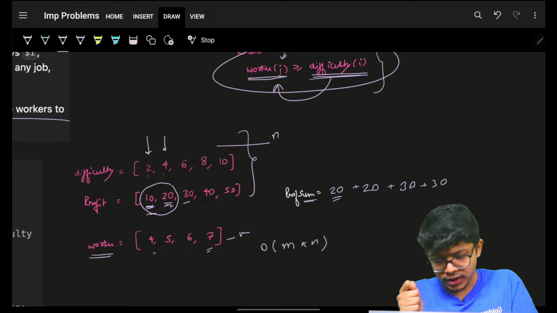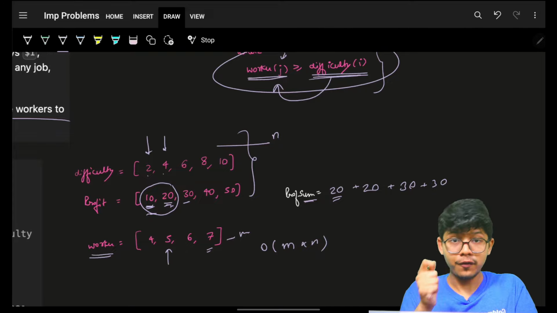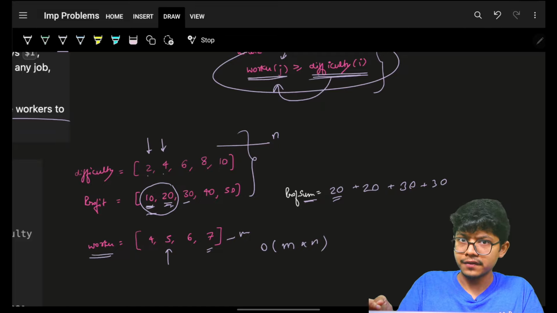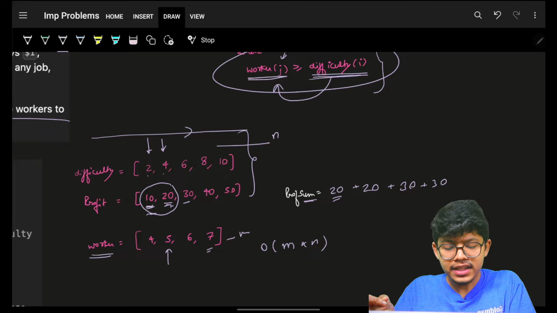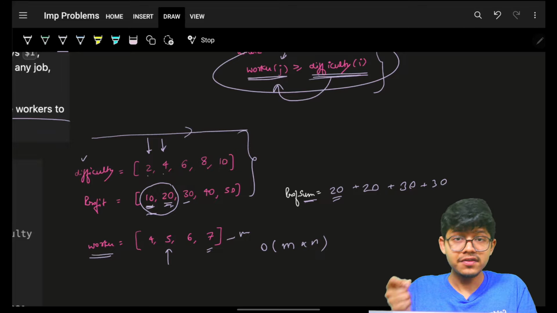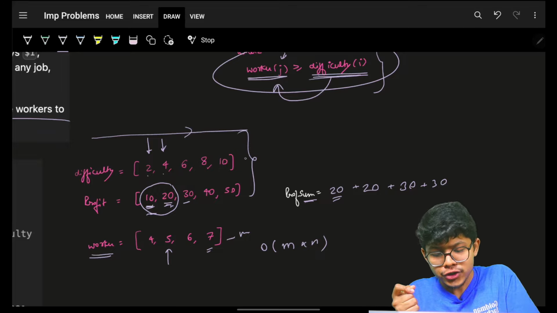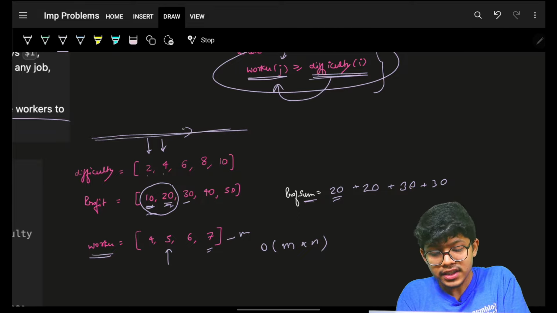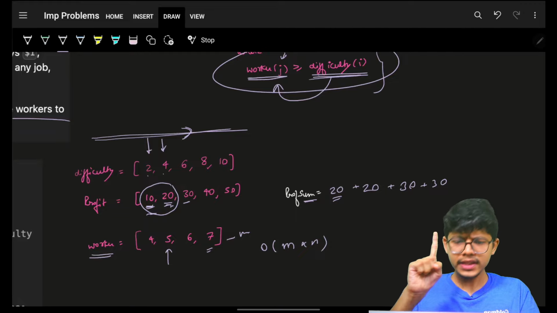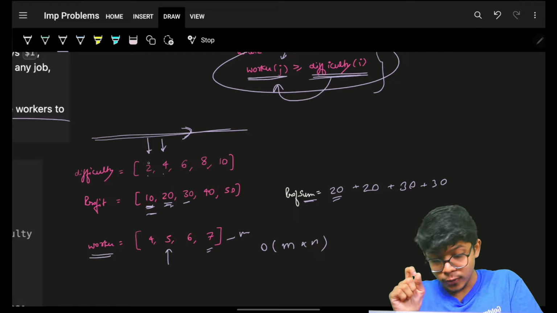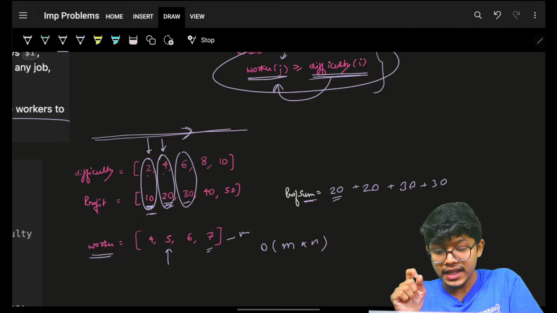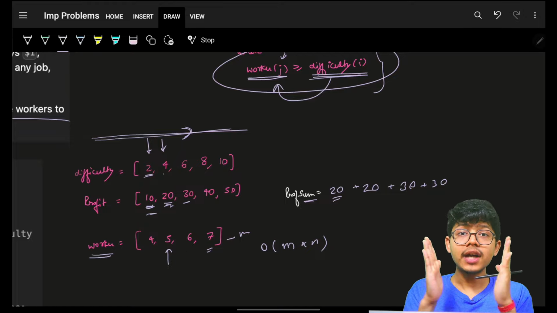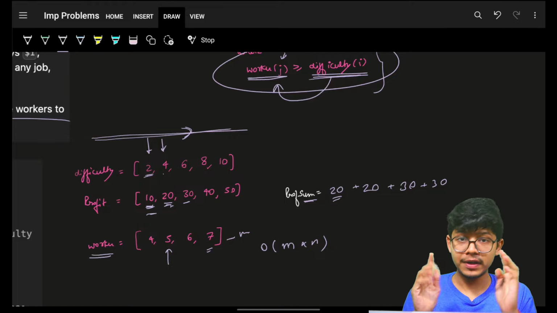So one task was, for a specific worker, say worker 5, I have to go and look for all the jobs which are lesser than 5. Earlier I was doing a linear search to find the difficulties lesser than or equal to 5. But if I sort this entire difficulty array, it will be very easy to search. Whenever I sort, I have to make a pair of them, because for every difficulty there is a corresponding profit value. I cannot afford to lose the combination of the pair between difficulty and profit.